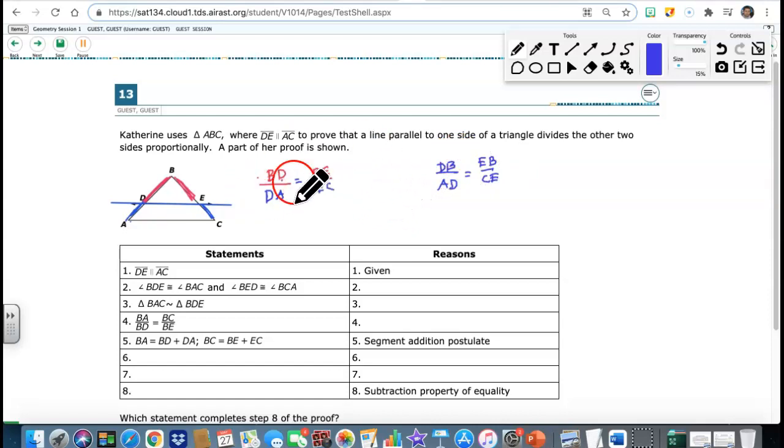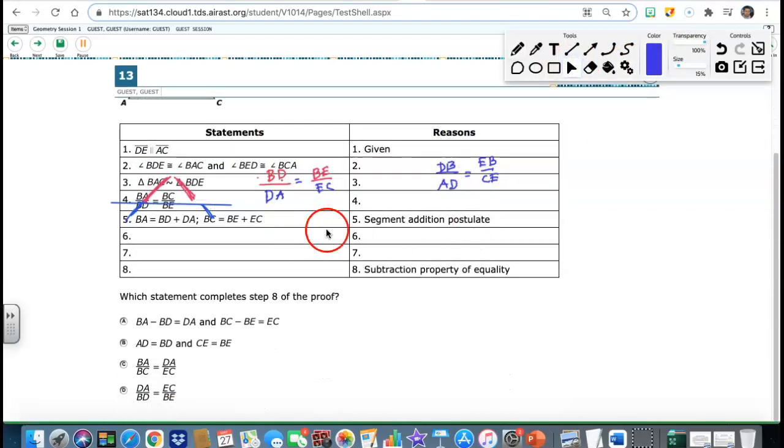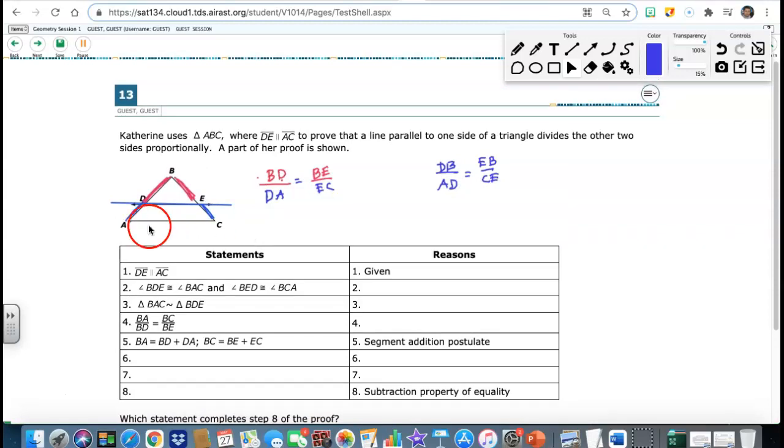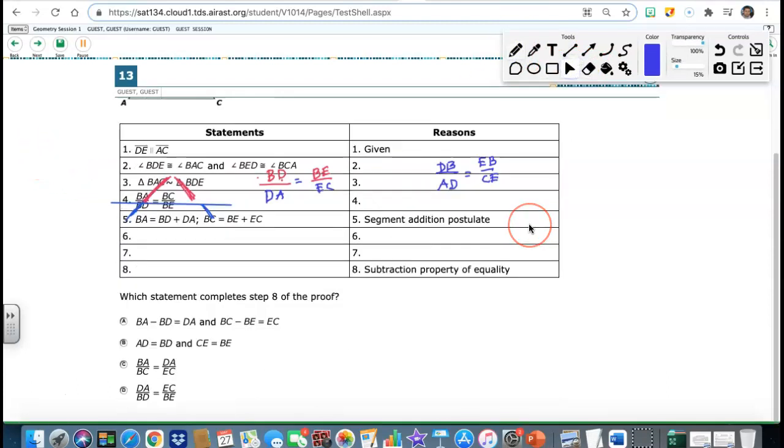Okay, so this is what they want us to prove. Let's find out which of those choices is similar to something like we have right now. So I have my fractions. Let's say BA/BC. No, we don't have that. We have DA over BD. What they have is they took the little one over the big one. So this is the order they did. They did the little one. They used DA or AD.